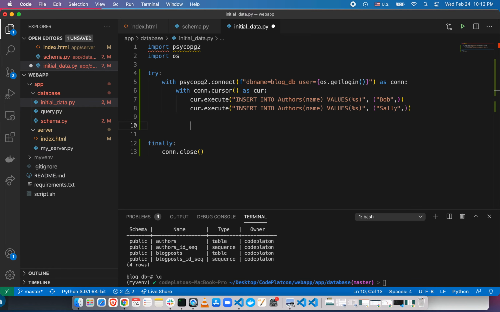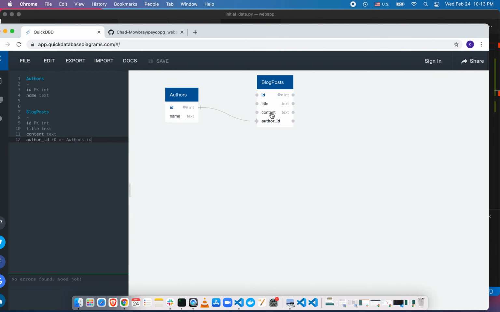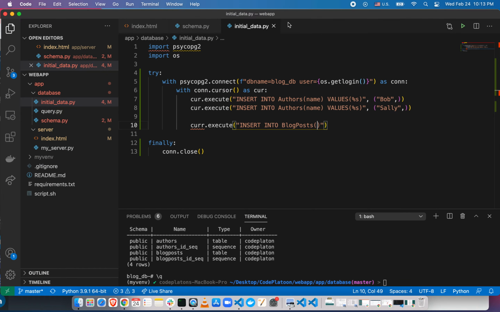Now we're going to insert some blog posts. So we're going to insert into blog posts. And just slightly more complicated, but not too bad. So we've got a title, content, and author ID.